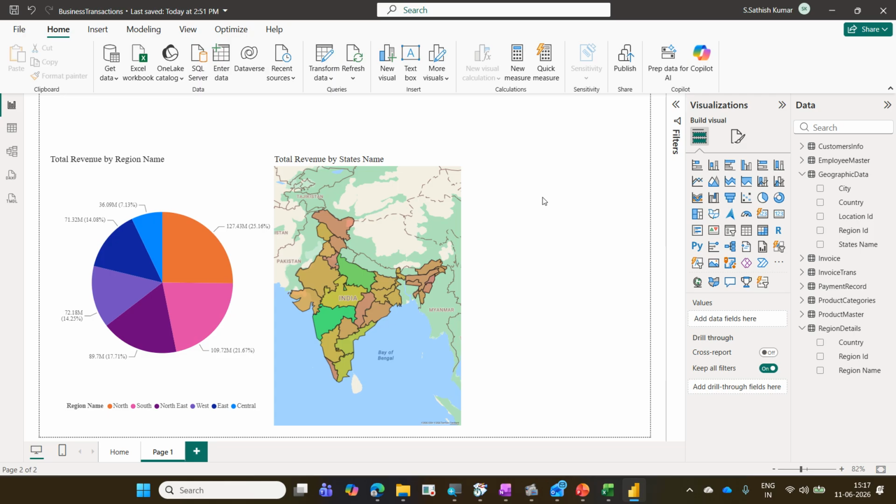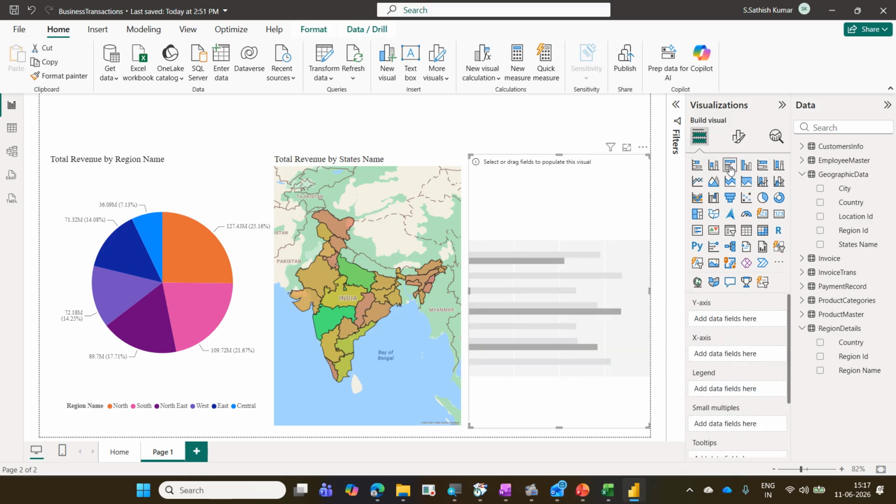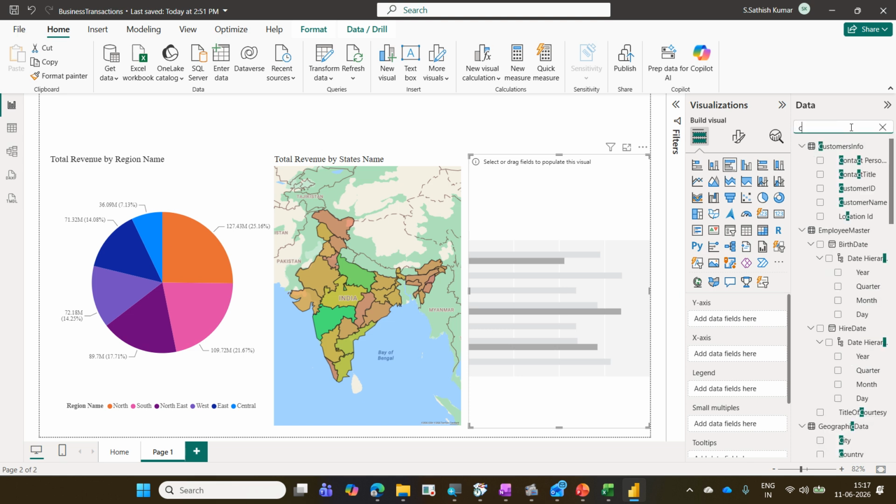Now, customer name wise. Place the cursor on some empty area and click on the chart. Reduce your size.